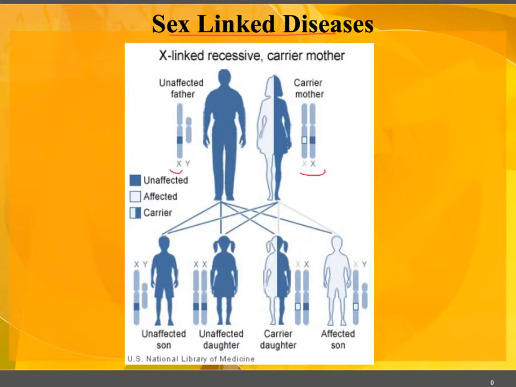So we just see this as a pictorial pedigree showing crossing an affected or unaffected father with a carrier mother. You will see the son being affected because he's receiving the X chromosome from his mother and he has no other protective chromosome. But his sister might be carrying the disease, but she will not show it. It will come out in her children like it did with her mother.